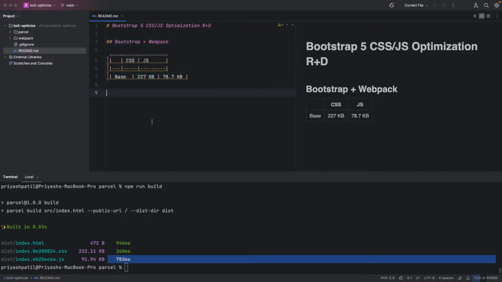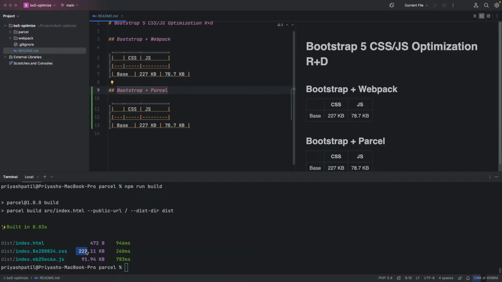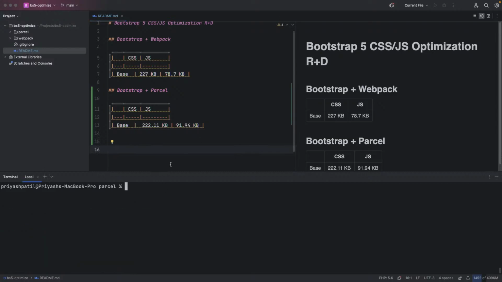So this is the second one, and this is parcel, and the base metrics are 222.11 for the CSS and 91.94 for the JavaScript. A little bigger than Webpack. Okay, now that is done for parcel.